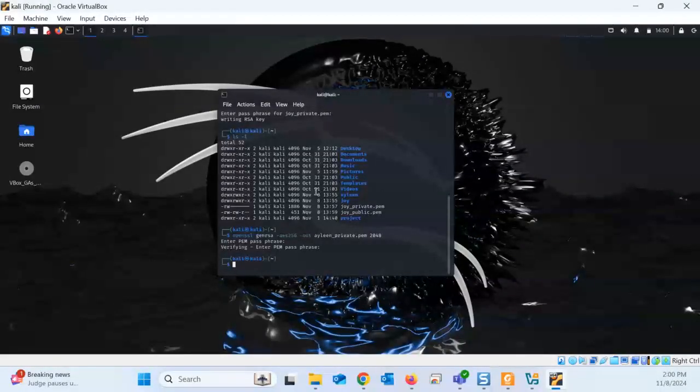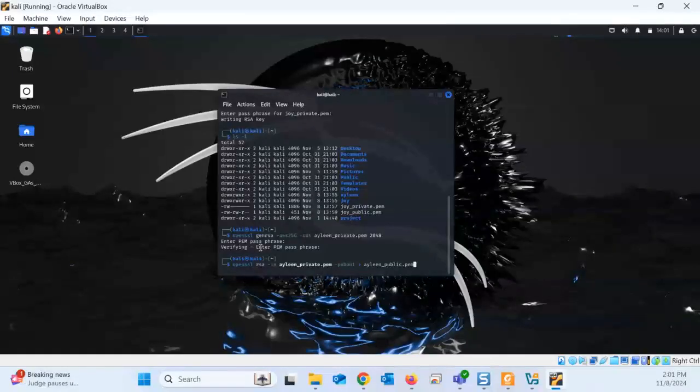Now again, same repeat. Using Aileen's private key, I will generate her public key as well. So openssl. I don't want to type the whole thing. openssl, and what was the rsa -in? If I hit tab, it will work on the Joy file, so I cannot do that, so I have to type it, sorry. rsa -in Aileen, and when I do that, at this point, it is giving me the autocomplete part of it, so I'm just going to create that.